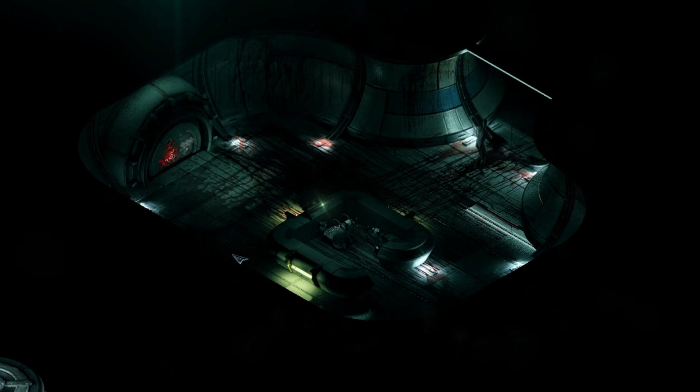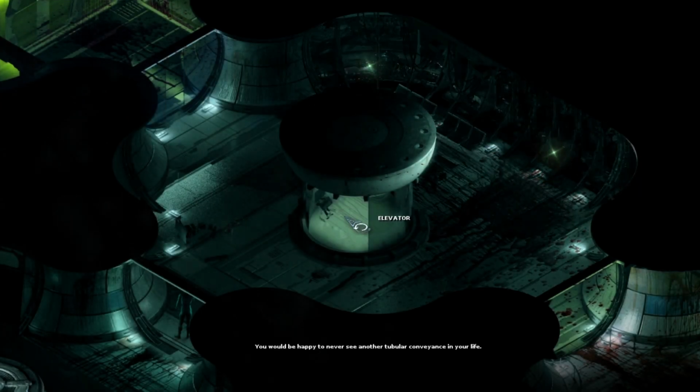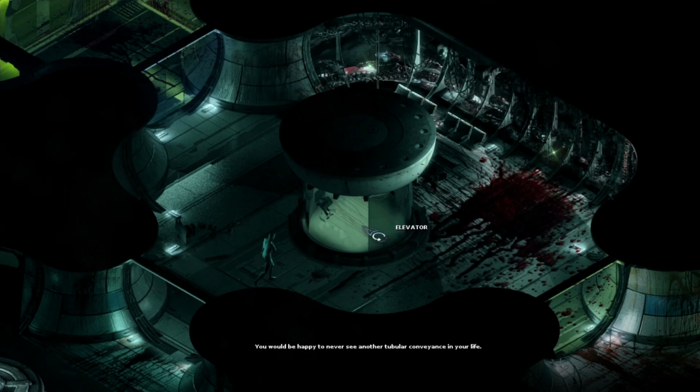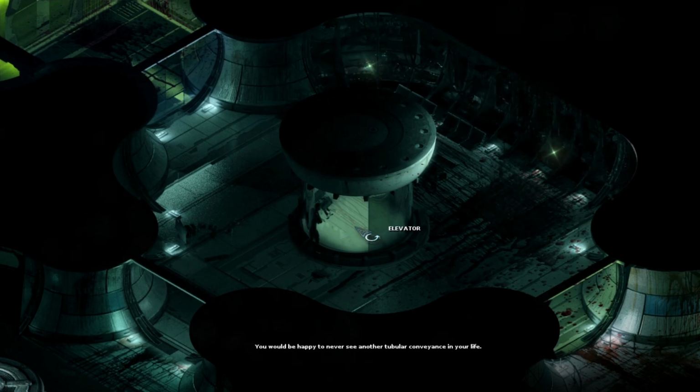All right, how would I get anywhere? I guess we can maybe go down in the elevator? It might be safe to go down in the elevator now. Yeah, okay, it's got the icon on it. There's no particular reason, we've not been given any information that the state of the elevator has changed. It's just now usable when it wasn't before.